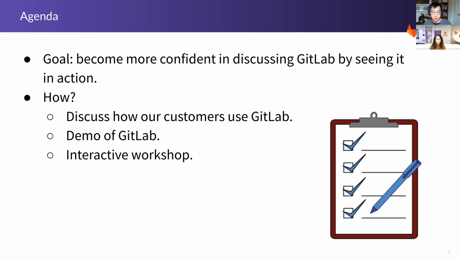So the agenda for how we're going to do this is we're going to do a brief demo of GitLab, talk about how our customers use GitLab, and then the main part of today's session is the workshop itself, and that'll take maybe around 20 minutes. So how does that sound to you? Sorry, I had to unmute. That sounds great, excited. Awesome, let's go.